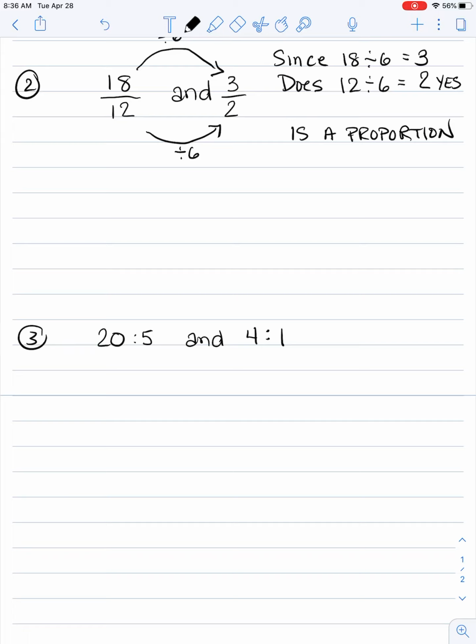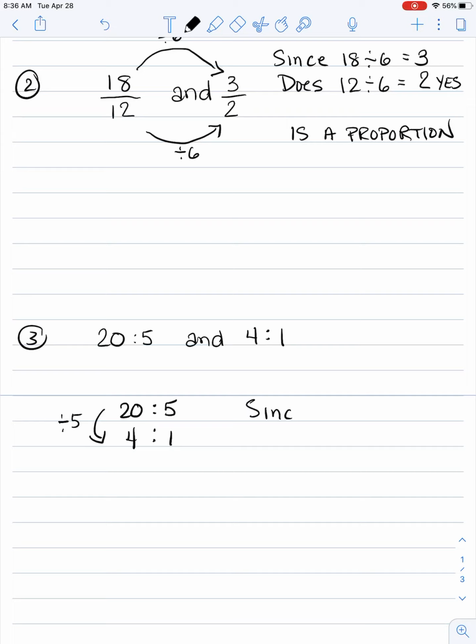So what I'm going to do is I'm going to show you two ways to do this. The first way is we could just leave it in ratio form. Okay, we're going to leave them in the same order. I'm just going to write them vertically. Okay, because we have seen this in ratio tables. So I'm going to look and I'm going to see what's the relationship between 20 and 4. 20 divided by 5 is 4.